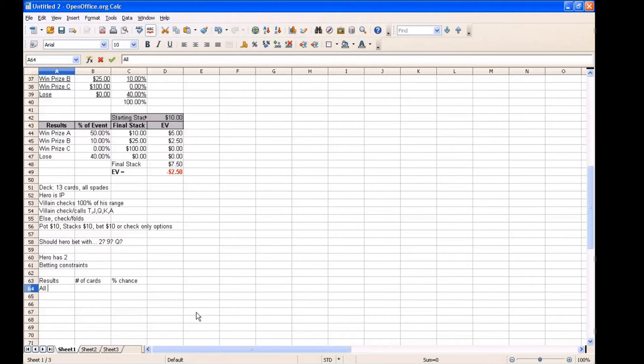So first, just to make it a little bit easier, I think we'll just write down that 100% of his range is all possible cards, which is 12 cards. We have the deuce. He can't have the deuce, but he can have any of the 12 other cards.